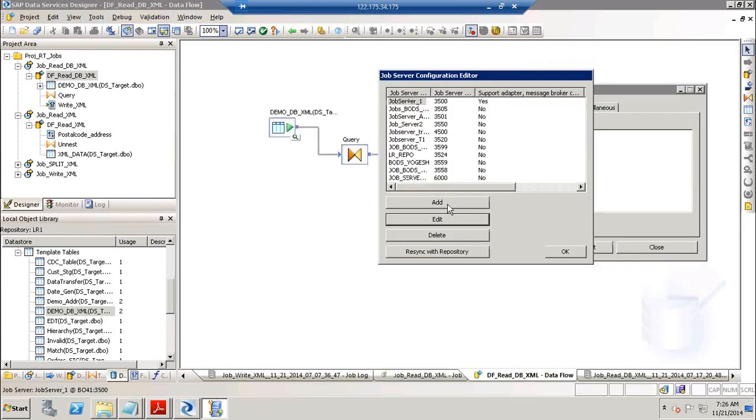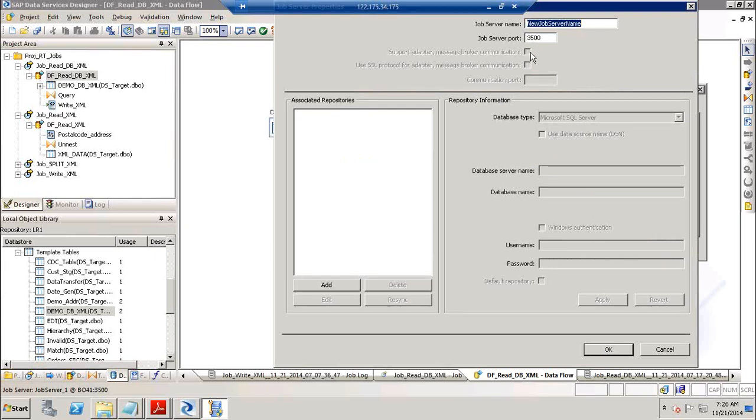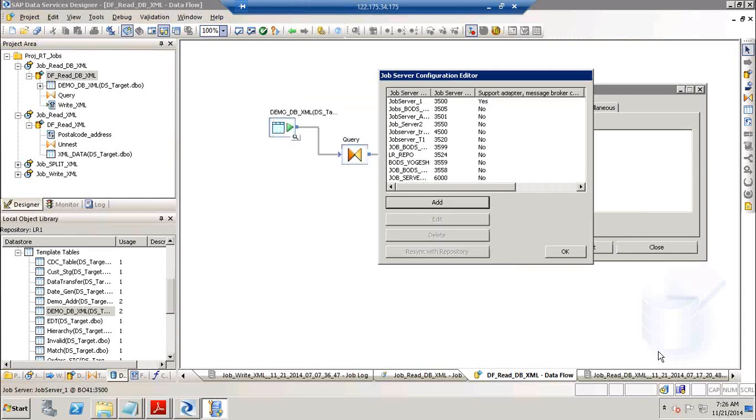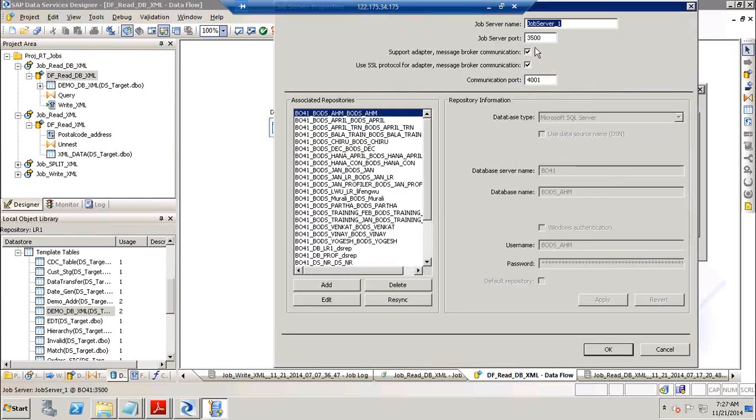If I go and add one more job server, these things will be grayed out. You can create that only when you are creating the first job server. And remember, whenever you create a first job server, make sure you check them by default. Even if you're just working on your batch jobs and you don't need them, that's fine.